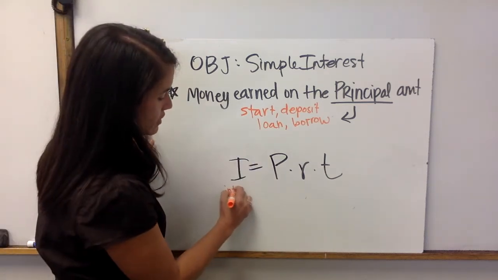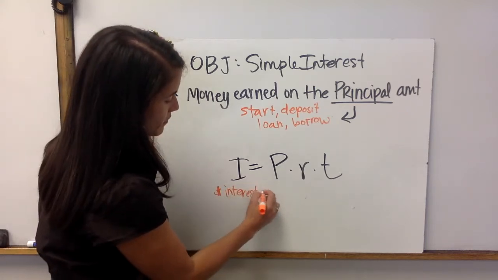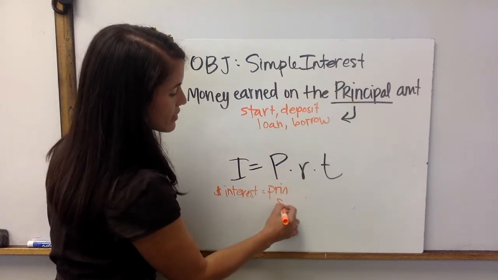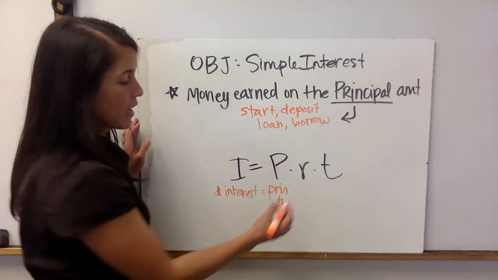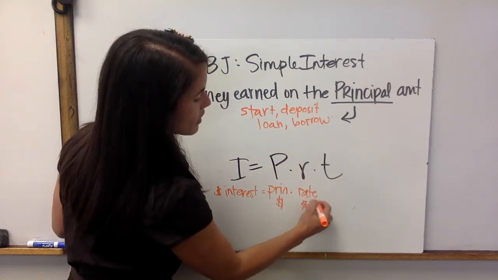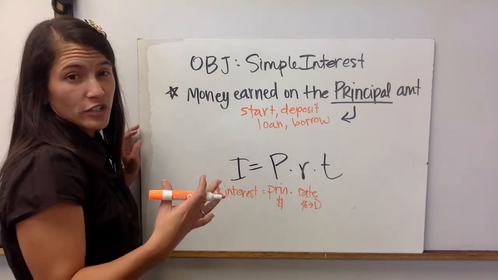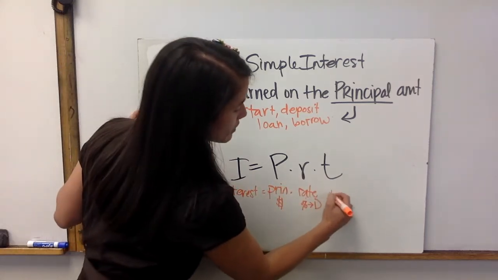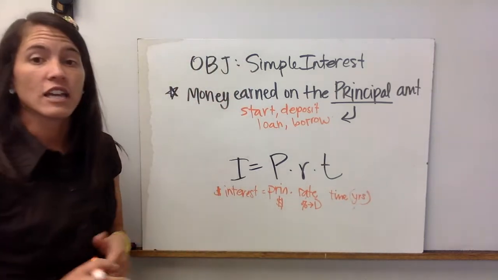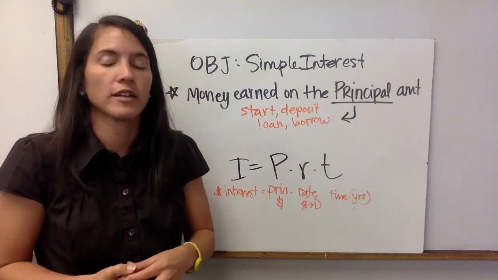I stands for interest, and that's going to be money, interest. The P is for principal amount, and that's going to be a dollar value, a principal amount, times the rate. So this is going to be a percent that we're going to change to a decimal. So it's the rate. Everything is earned at a rate. And then time, and this is going to be in years. All right? If the problem doesn't give it to you in years, then you have to convert it to years, and I'll show you how to do that.